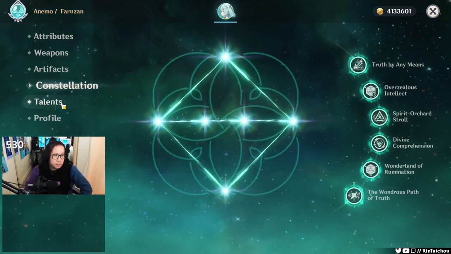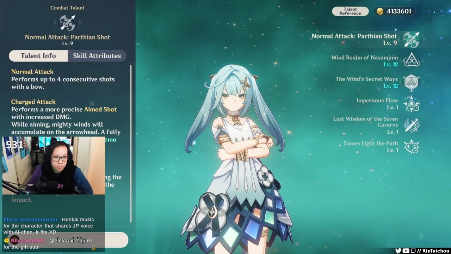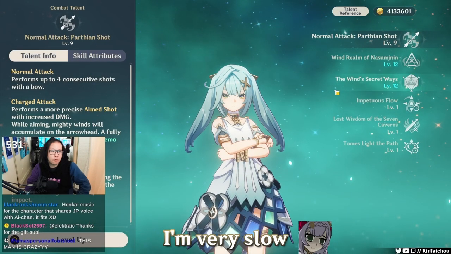Anyway, Constellation C6, obviously. Then we have 9, total 12 talents. I will triple crown her once I get 48 of these, right? 16 times 3 is 48, yeah. Once I get there, then I'll do it all at once. So right now we'll run 9, 12, 12.